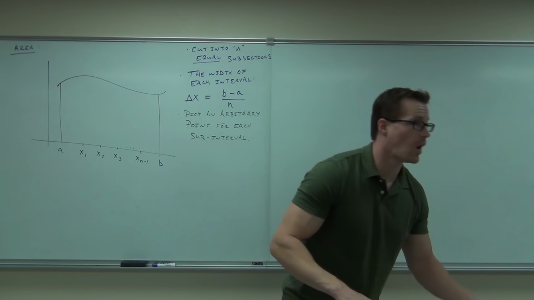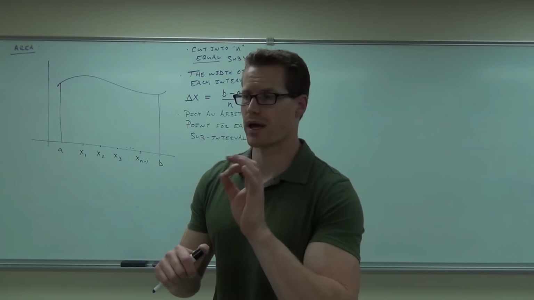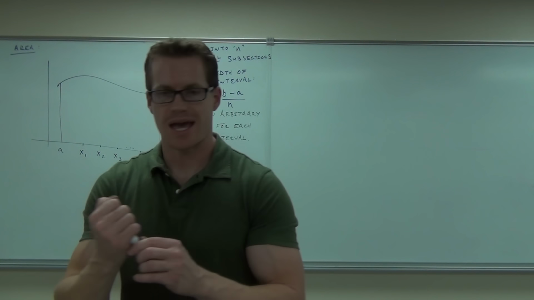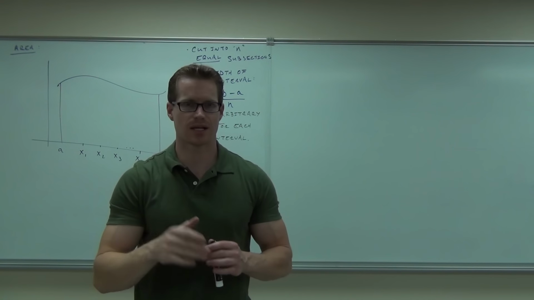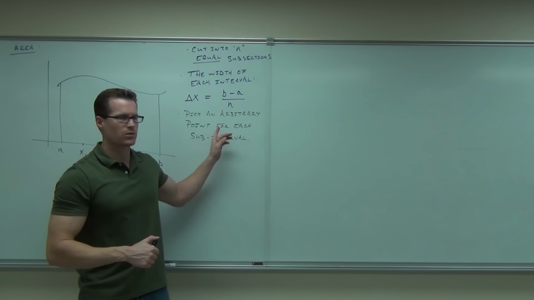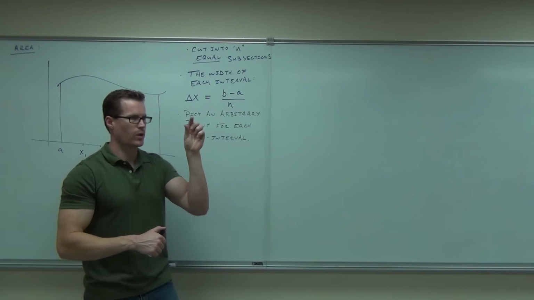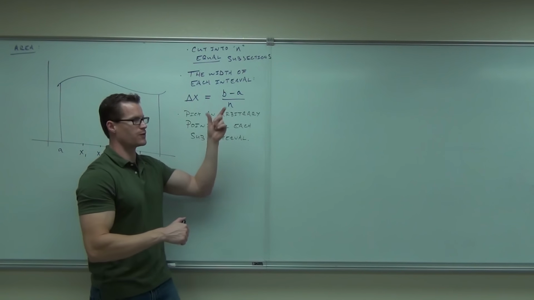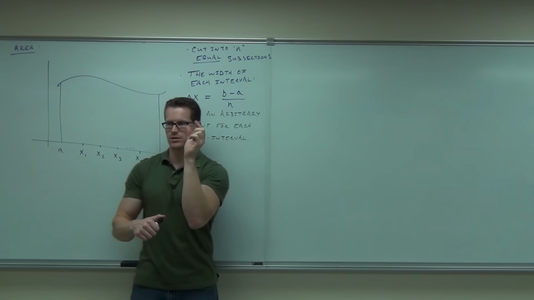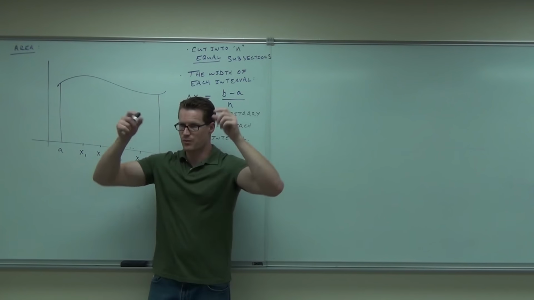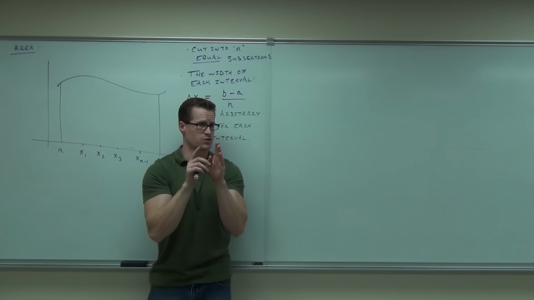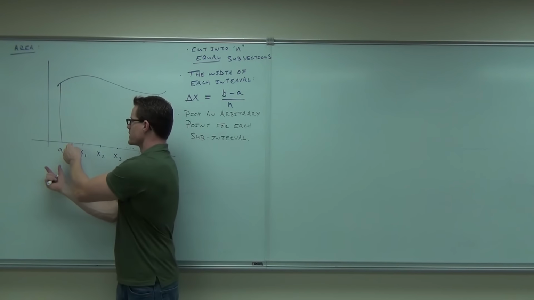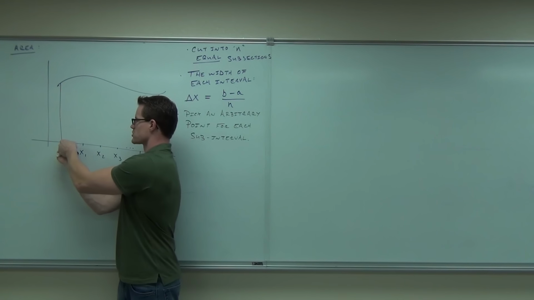Now, I gotta explain to you why it doesn't have to be a specific point, but why it could be a random point. Because as soon as I start stacking an infinite number of rectangles in there, as soon as I let my n go to infinity, the width, this distance becomes 0. Does that make sense? N goes to infinity, number of rectangles goes to infinity, the distance between them, finite divided by infinity goes to 0, right? Goes to 0.